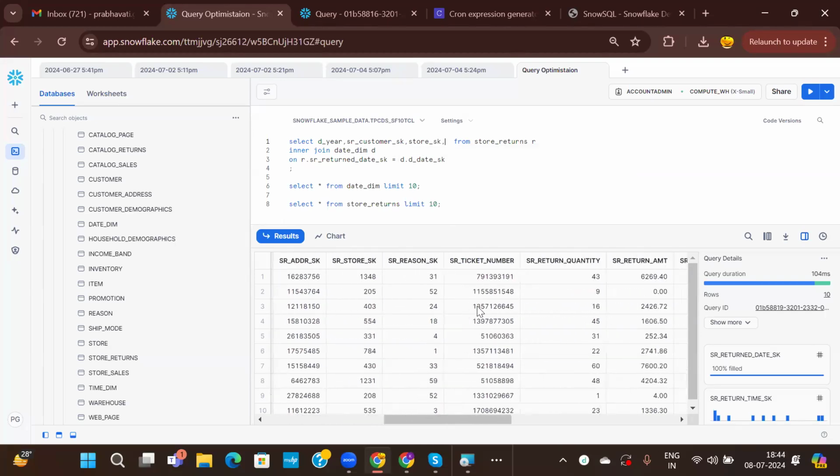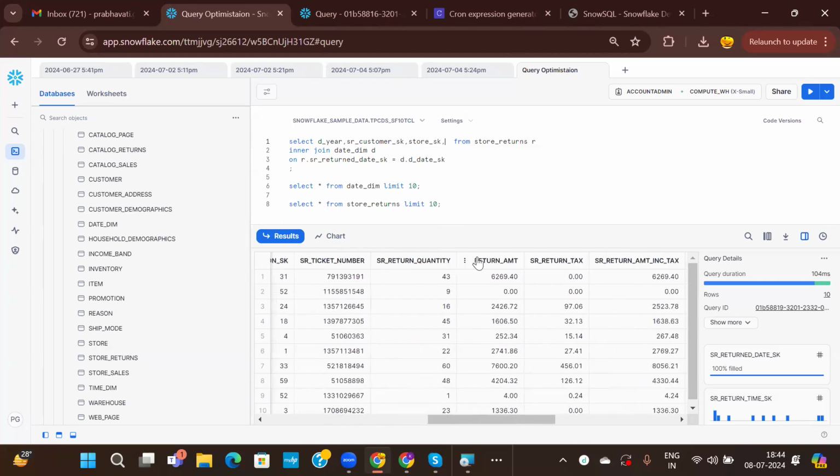And some amount related columns, I will take store return amount and store return tax.